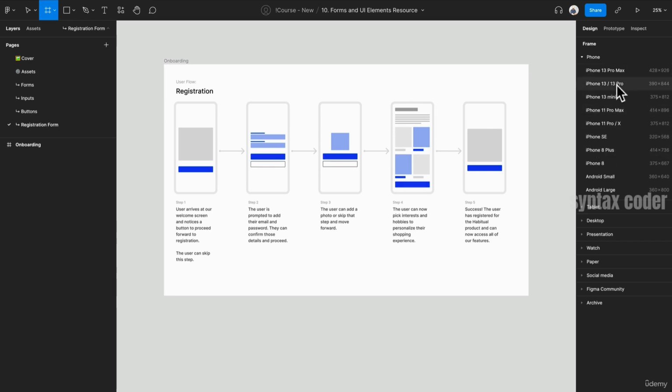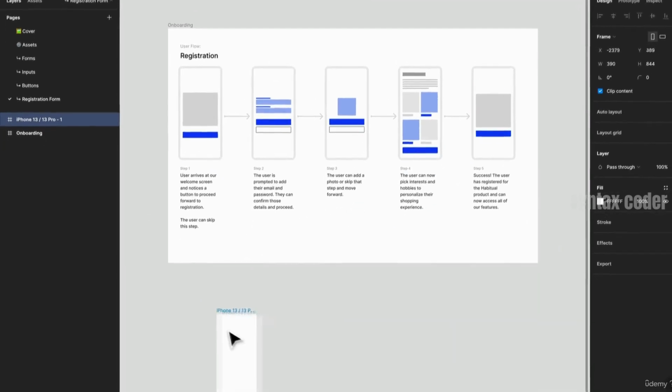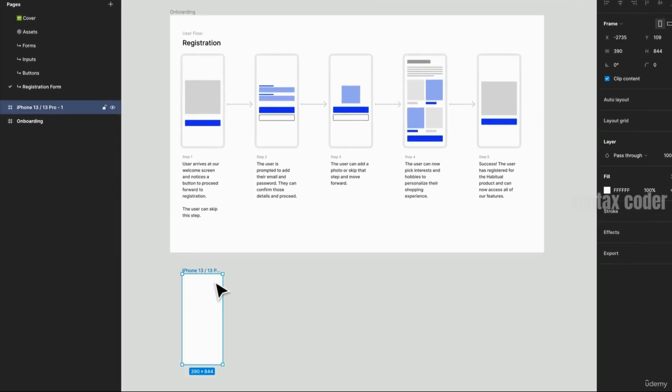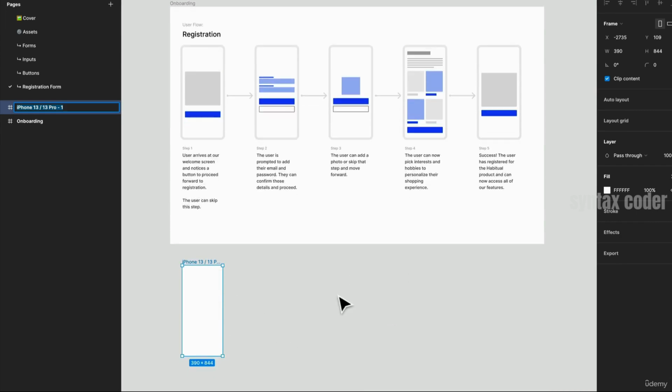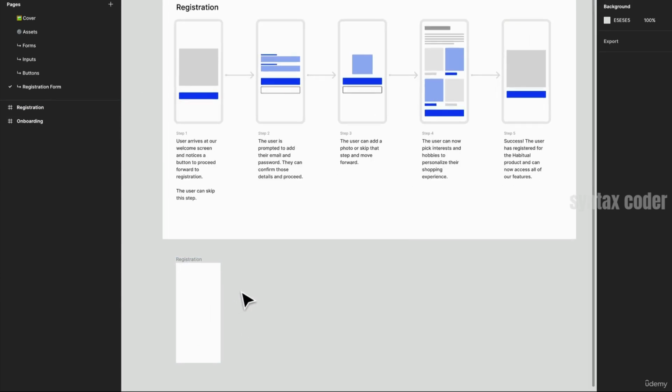I'm going to start with an iPhone 13 Pro screen just over here. I'm going to work beneath it. So you'll probably already have some designs here. You can choose to work on something different, or you can watch my workflow. You can also work with me side by side and see how some of these components that we have built together can feed into this section here.